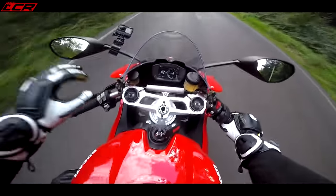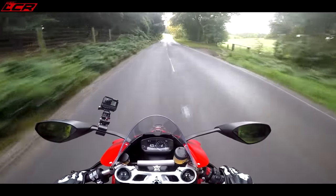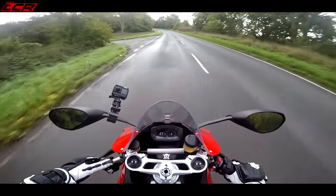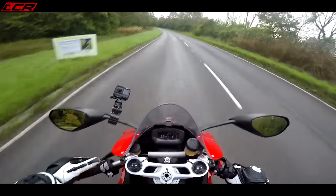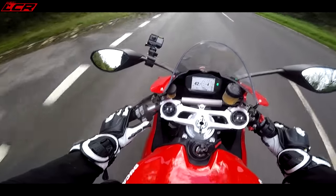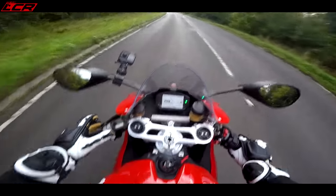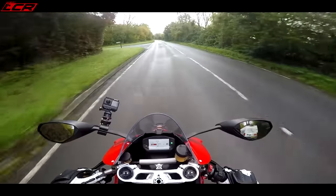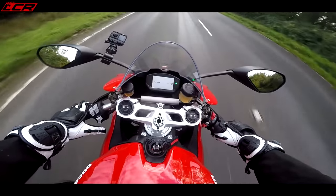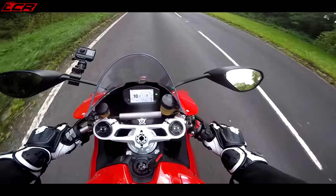And I actually find the switch gear on the V2 much easier to use than the V4S. On the V4S, I found the buttons quite hard to push, because you had to go left and right and push on the inside of the button with the gloves on. It was really tricky. This is just up and down sliders using the indicator button. So you hold the indicators down, let me give you a quick demo. That takes you into the menu, and you just go up and down on this one. Race, sport, whatever you want. I think I'll just keep it in sport. Press the button, close the throttle. Job done.